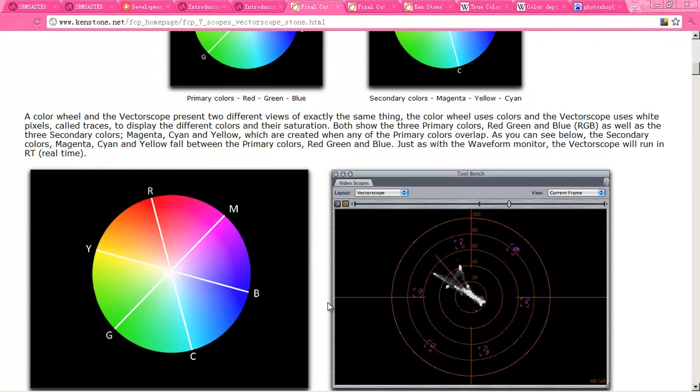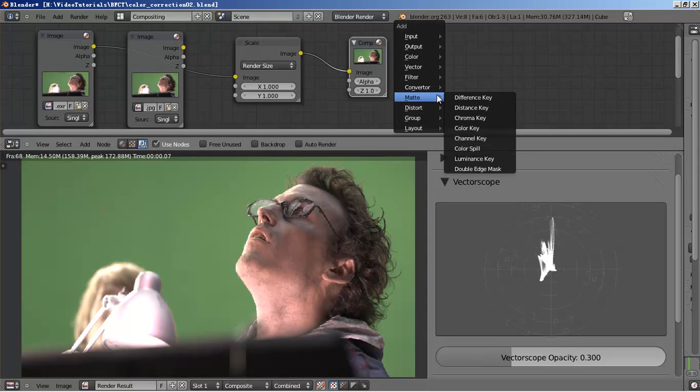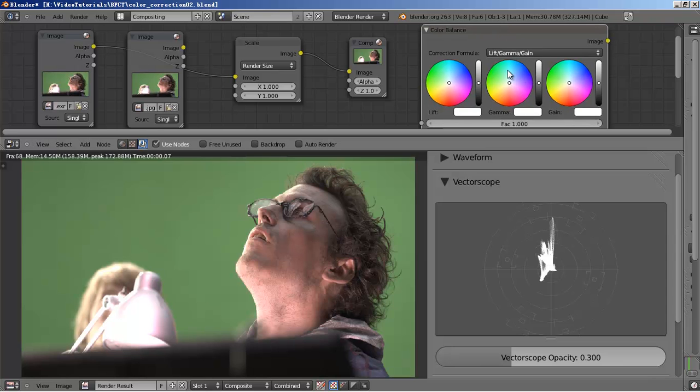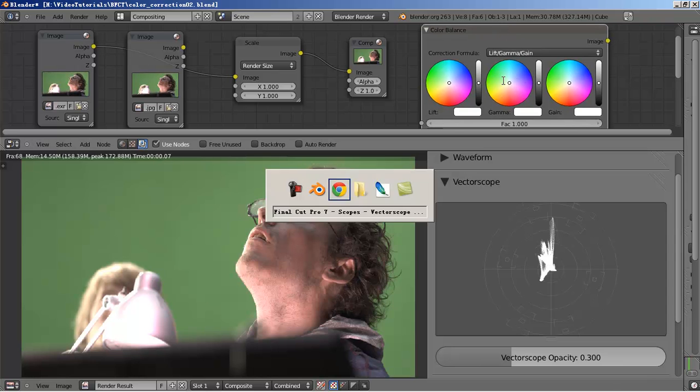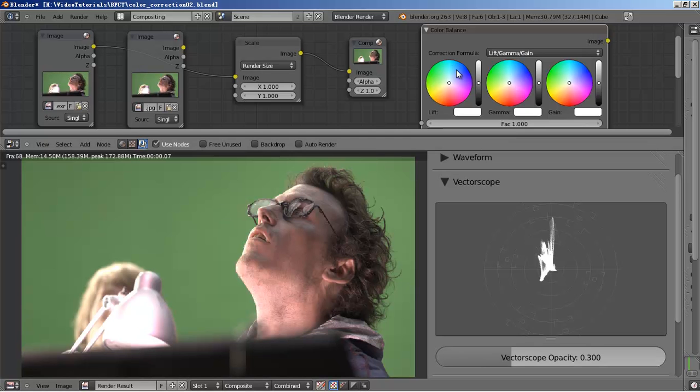Meanwhile, there is some difference between the Vectorscope and the color wave. Let's see what the difference is. Let's add the color balance. So here, for the Vectorscope, the red part is from the top side, maybe 11 o'clock, the 3 o'clock is the blue, and the 7 o'clock is the green. But compared to the color wave, the red color is at 6 o'clock.